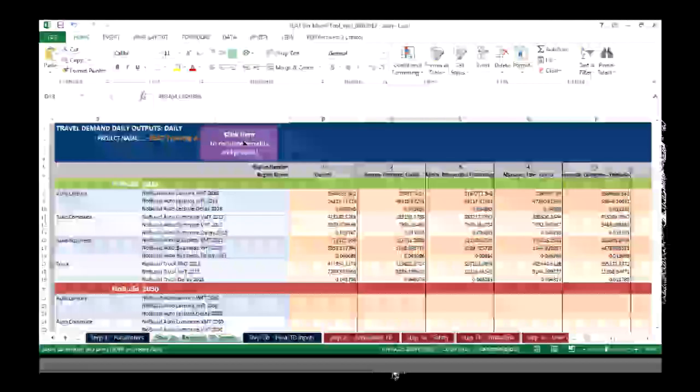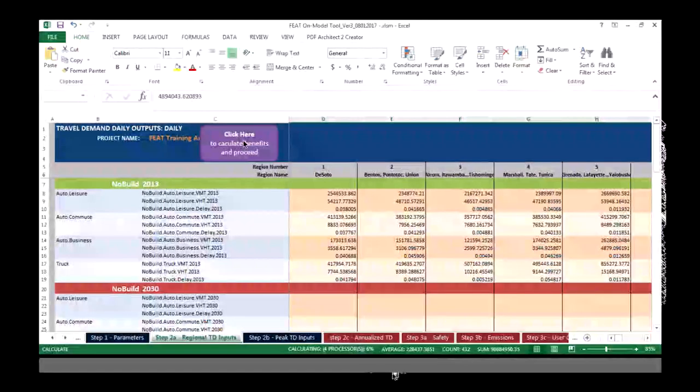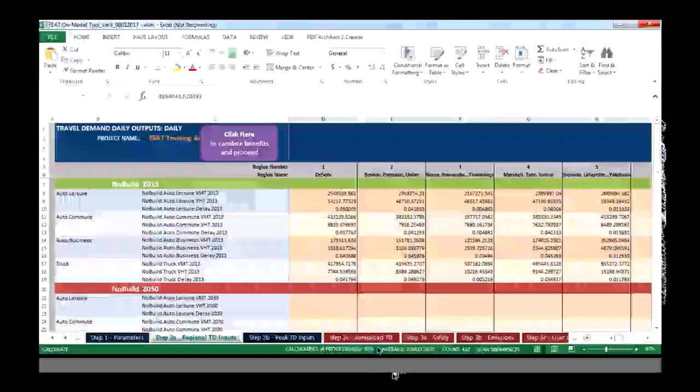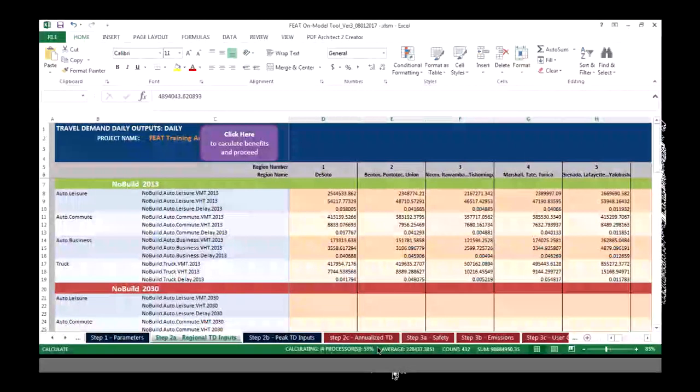Okay. Once this is in, you click here to calculate the benefits. And once again, this is starting to populate all of those other sheets, all of the step 2C, the step 3A, 3B, and 3C. So it's going to take a while, and you'll see right down here where it says calculating, and it'll give you kind of a percentage that'll tell you how you're progressing. Of course, if you have a super performing machine, it's not going to take as long. But if you're working off from a Microsoft Surface, you're probably not going to run this spreadsheet.